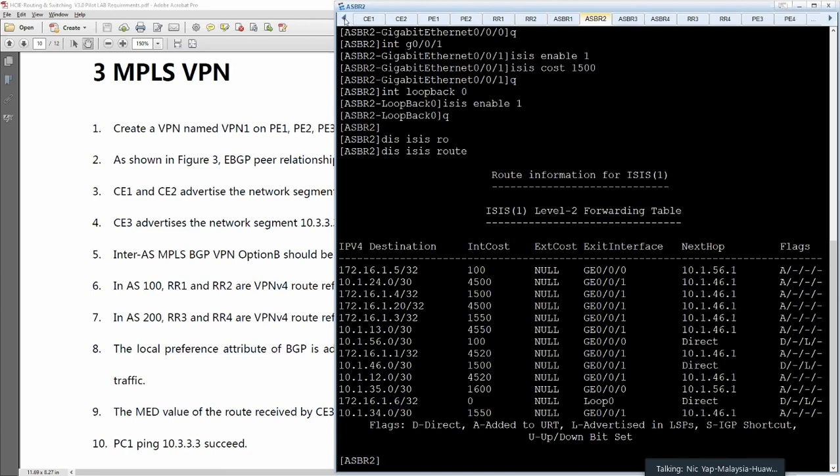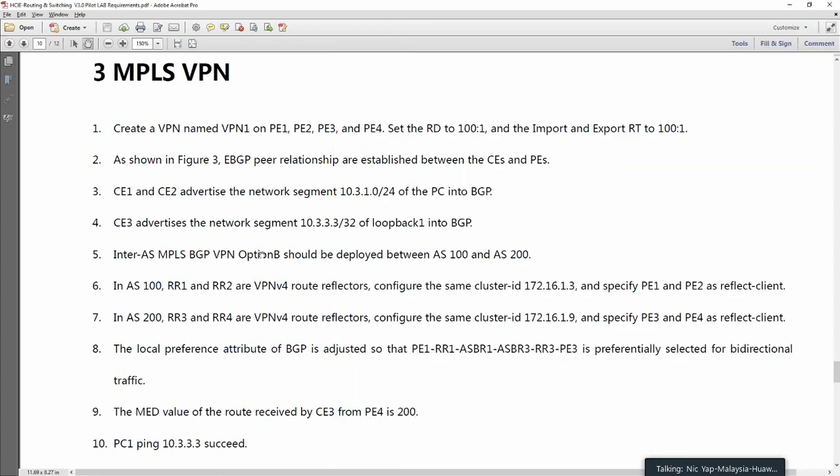This MPLS VPN is not only that. You also need to configure the BGP protocol, like eBGP and iBGP, before you perform option B. So you just have to recall what I mentioned to you. Under option B, what are the procedures? We need to do the basic IGP, then basic MPLS, then the MP-iBGP or iBGP needs to be created first, and so on. They need to be done first, so you do it from your side. Later I will go through this.